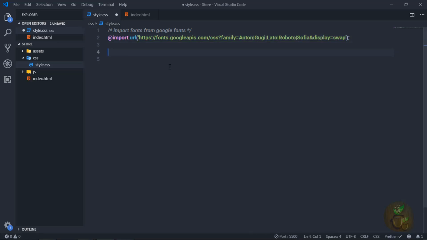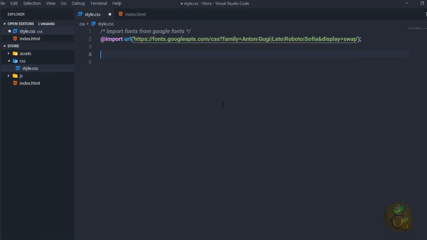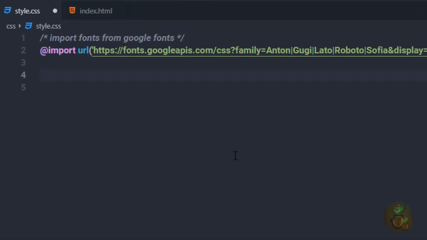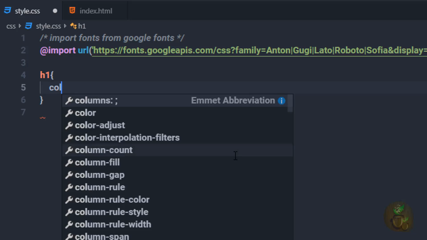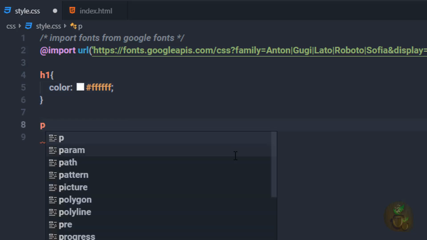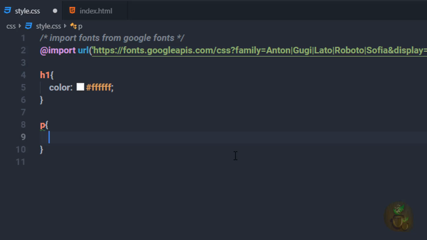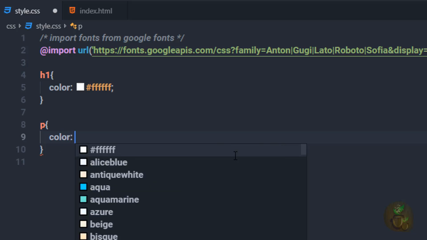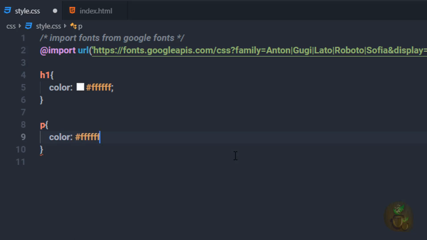Now before we move on, I'm going to first create a few variables and specify some values. Let me explain what is the benefit of the variable. Let's say I select the h1 heading tag and specify a hex color to it, and just after that I select paragraph, and I want to use the same color for this paragraph as well. In that case I need to repeat myself and specify the same color to this paragraph as well. And what if the color is something like this? In that case you're investing a lot of your time.